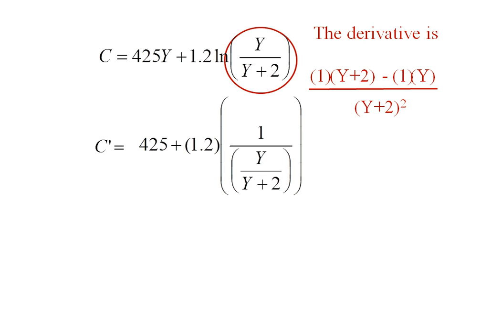Now the numerator of this expression is really y plus 2 minus y. So those y's are going to cancel and I'm just left with 2 divided by y plus 2 quantity squared. So that amount gets multiplied by the rest of the expression I had previously written down.